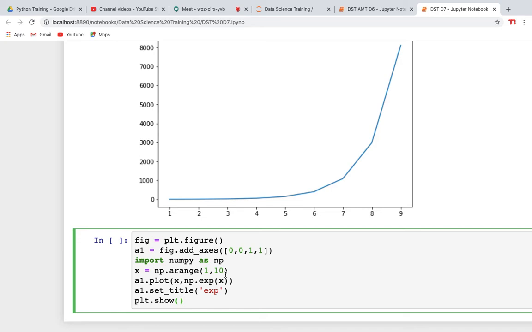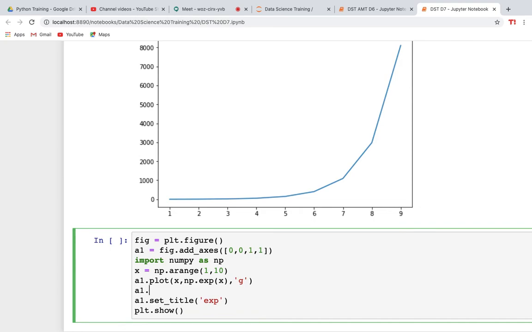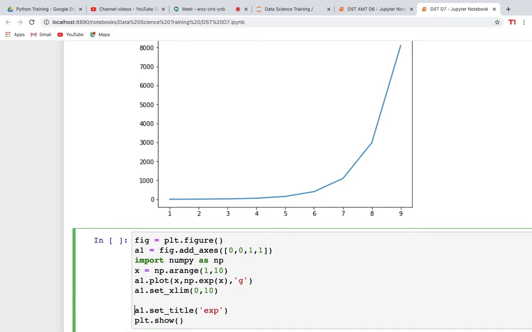Now let's say I'm plotting this as a green color. I'll make some changes, like I just want to set the x limit, and that would be from 0 to 10 as I said, and similarly I want to change the y limit, and that I want to do from 0 to 10,000.